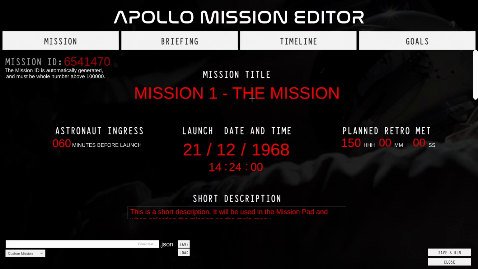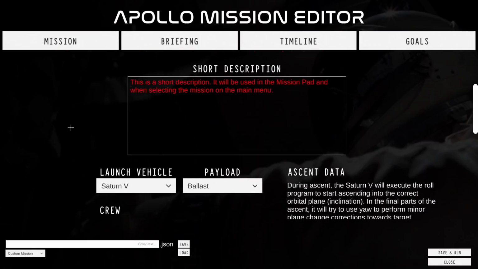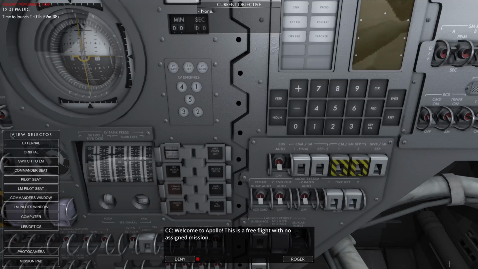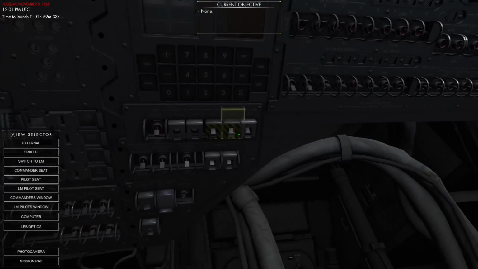Alright, awesome. Thank you. So, if you select that thing, the mission editor loads up. And you're currently inside of the Apollo command module in the background here. So, close does not unload the mission that you have in here. This is just a basic template. It doesn't have much in it. But I'll just quickly show that. So if you now hit close, you can now get back to the cockpit and do your own things.